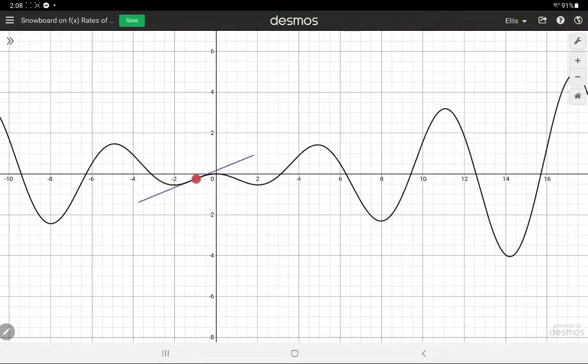And as the red point moves along its line, you can see that the surfboard is sometimes pointing up, sometimes it's flat, and sometimes it's negative. So we can say that that's a positive rate of change, this is a zero rate of change, and this is a negative rate of change. Zero, positive, zero, negative. Depending on where we are on the line, sometimes it's going to be steeper, so that's really positive, this would be really negative, or not that steep at all. You can see around here it's only just a little bit positive. So the tangent line can tell us the sign or the gradient of the function, whether it is pointing up, down, or flat.